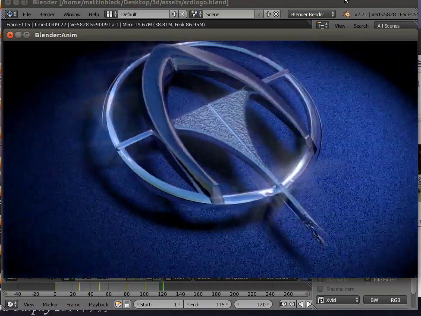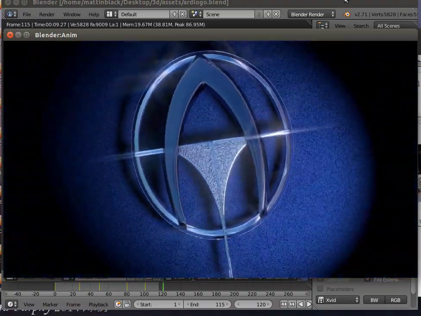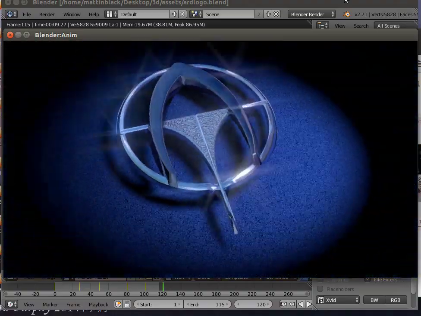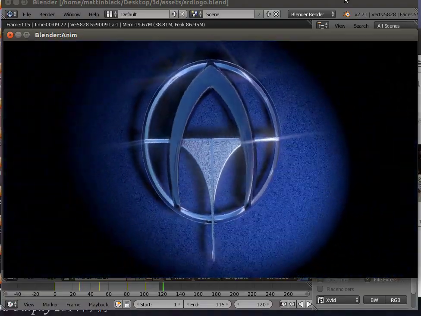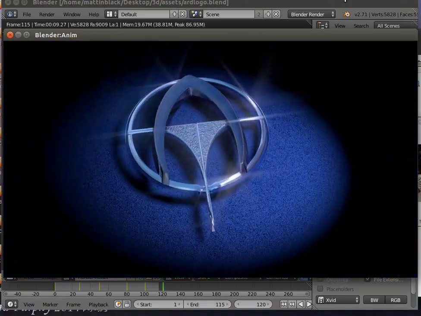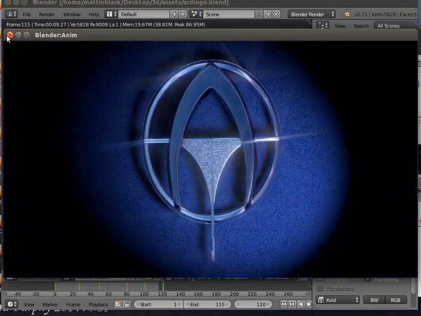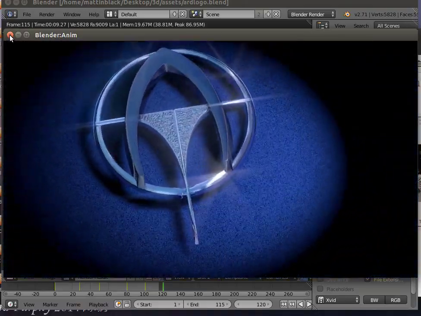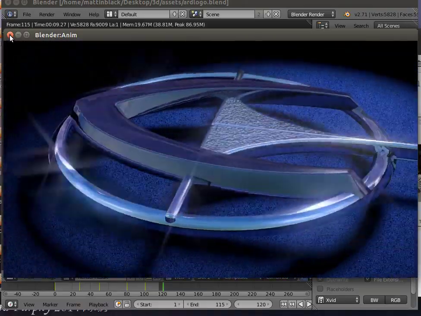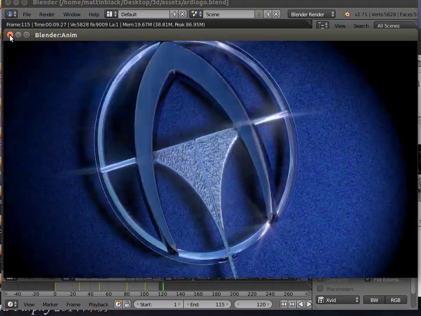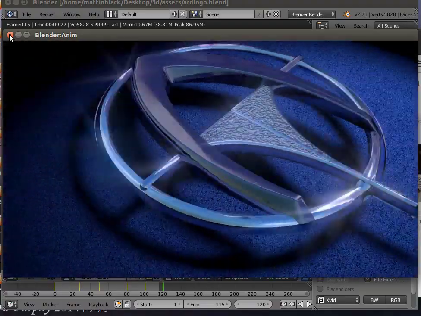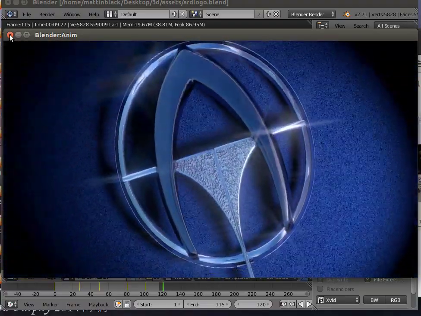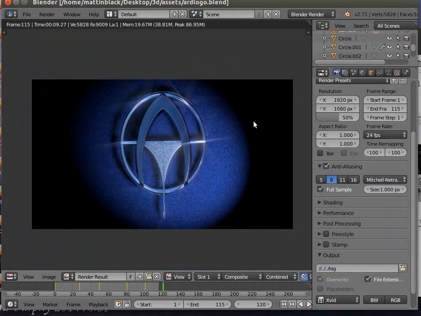And here's the results of the animation. Now I've done this because I'm going to use this in a lot of animations, so I wanted to make sure that it looked good when it was animated, and it does. I like the way it shines, I like the way it moves, so that's absolutely brilliant. Now what I want to do is produce a pictorial version so that I can use it as literally a logo. And so here's how I would do that.